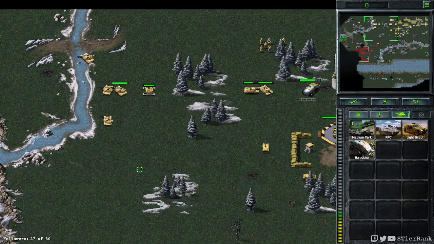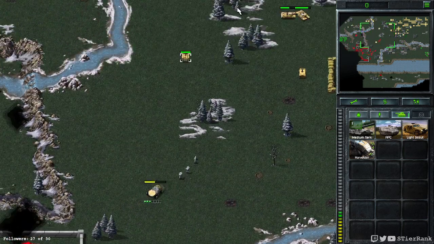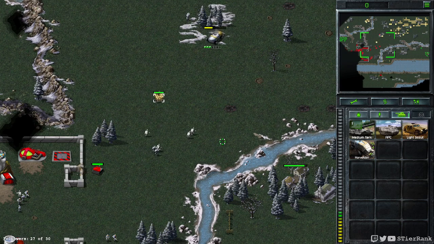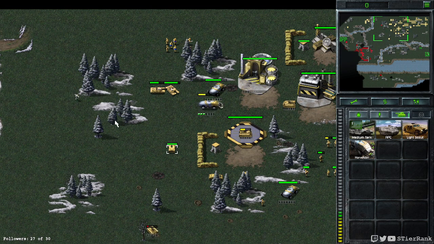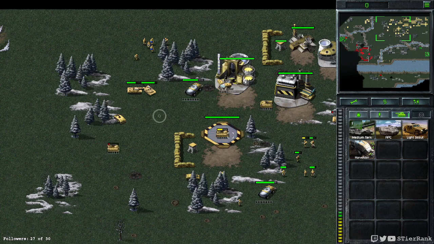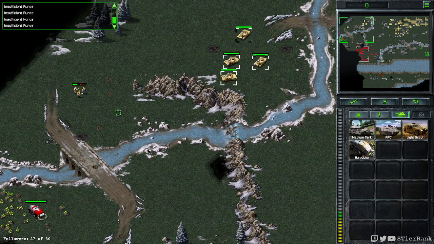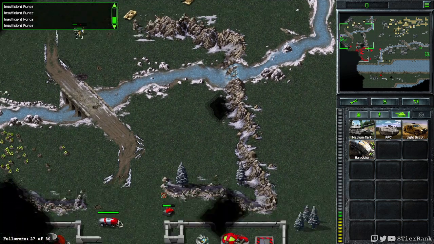Oh, here comes a big wave. Vehicle reporting. Get in that squishy. Come on, get him. Perfect. Alright, good. So now it's these guys onto the turret. Insufficient funds. We'll aggro them a little bit.